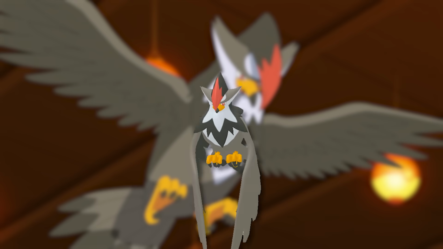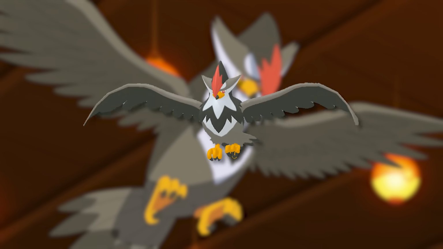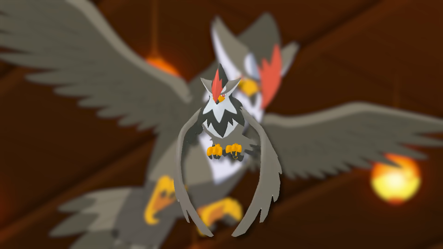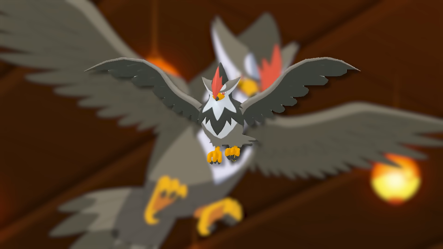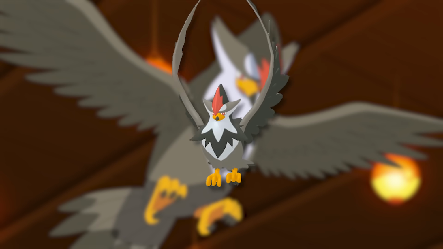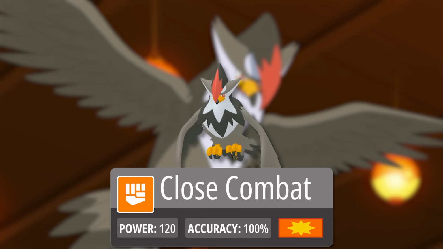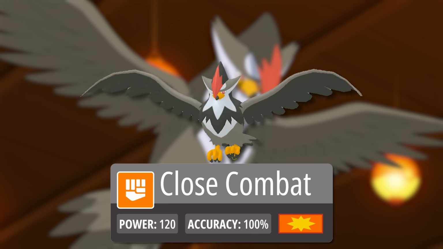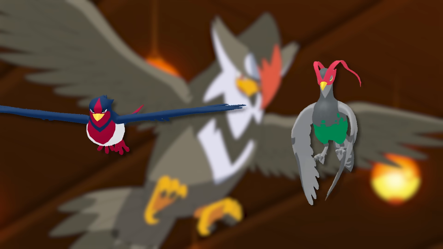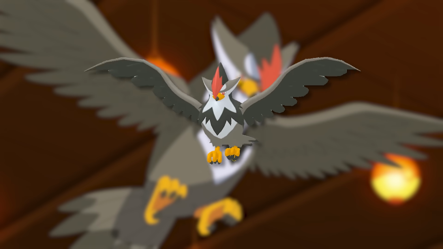Number 42 is Staraptor. Staraptor was my first bird Pokemon. I'd played Ruby and Leaf Green before Diamond, but Staraptor was the first bird to be a true member of my team. Its emo hairstyle is awesome, and I really enjoyed using a bird to Close Combat blast through my enemies. Intimidate is also simply really nice to have around. Some regional birds are misses, but Staraptor is definitely a hit.